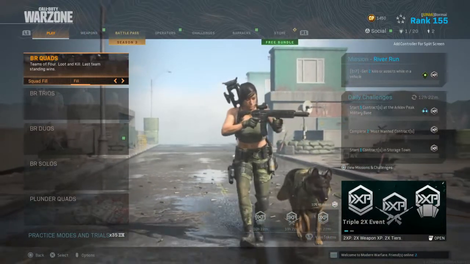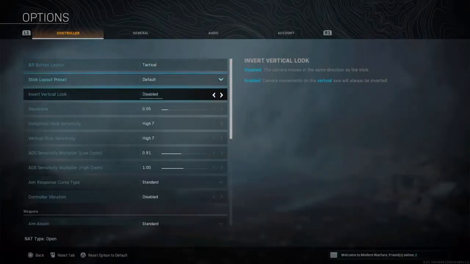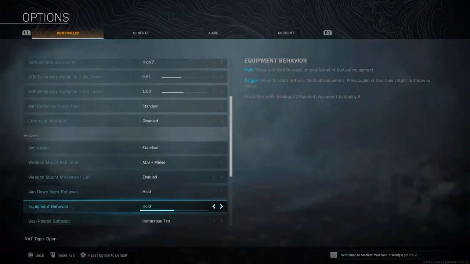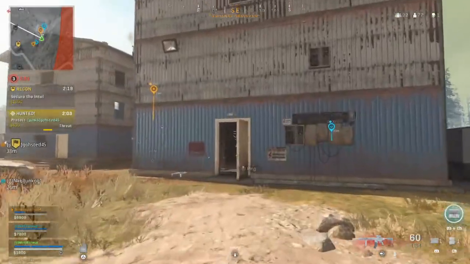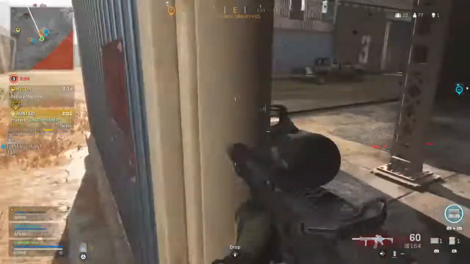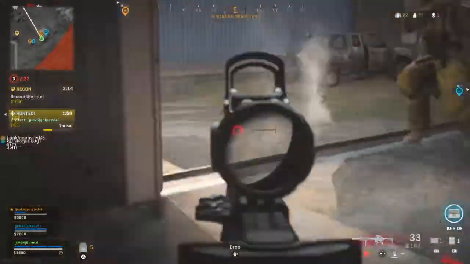What you want to do is open up your settings. You're going to scroll down all the way until you find Use/Reload Behavior. Now this is what you want. There's three settings. Tap to reload is going to be the default. Then you have tap to use, which is much better, but I personally like contextual tap. Contextual tap taps to reload, priority use whenever possible, but holding down the button will always reload. I personally like this one better.